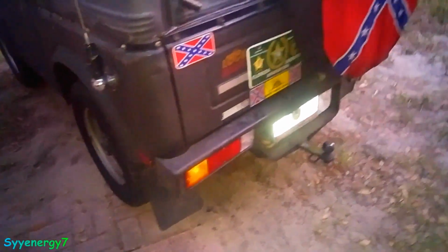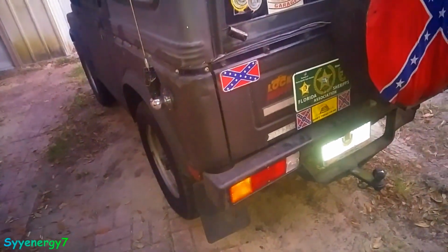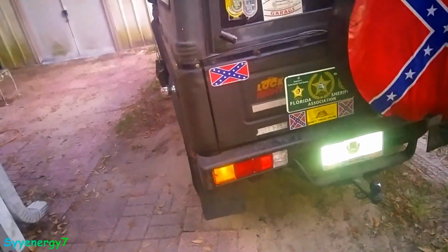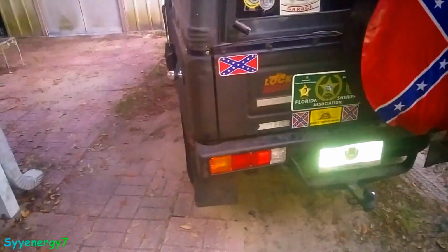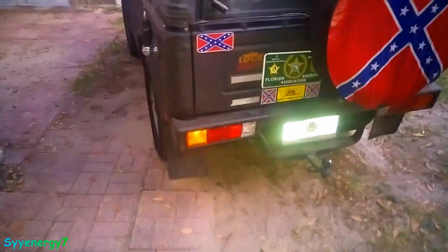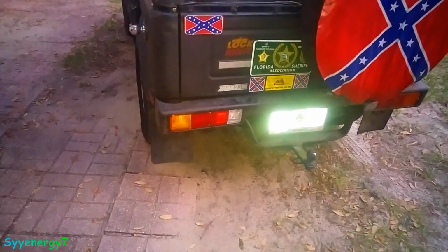Anyway, one little thing can make a bunch of little problems. That's one of the reasons you want to keep things basically stock too, because you'll have unanticipated problems if you modify something. But even if you don't fix something, I never thought that the tailpipe coming off would cause another problem. That's probably why the light shorted out in the first place, because it melted the wiring, and I thought it just rubbed through. And then it burnt the next one.